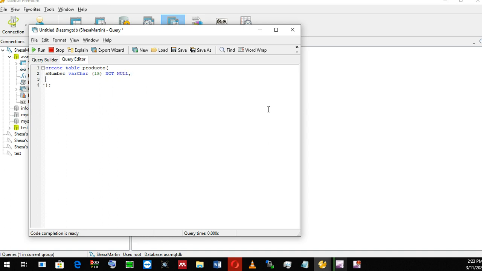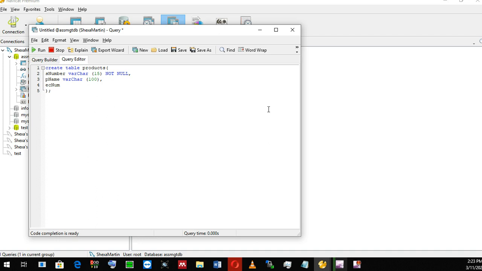And this is my primary key, but I do not want to enforce that here. Then here I will say product name, and product name is of type variable character, and it's of size, it might be 100. Let me leave it like that. And then EC number. Why are we having EC number? Because I want to see who is assigned this product.